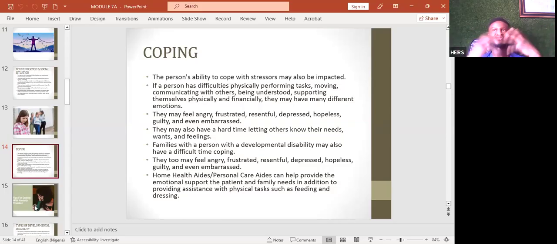Now, there are a lot of stressors in our world. Even those of us who can move or do all these things, we don't have any developmental disability. We see how stressing it can be to cope with the stressors. Now, imagine people in this condition whose ability to cope, the developmental disability has impeded their functions, and they cannot even perform so many tasks, moving, talking, being understood. Nobody's understanding them. They can't even support themselves physically. They can't walk. They can't help themselves. They have to depend on someone to wear them clothes, to cook for them, to feed them, and financially they can't even fend for themselves. They are just living on someone else entirely.